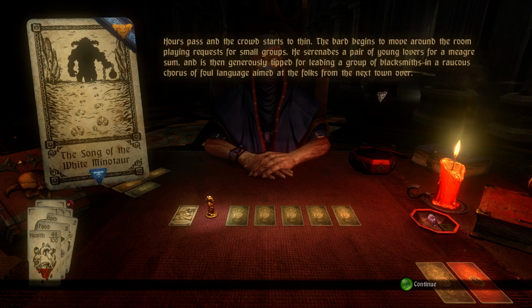Hours pass and the crowd starts to thin. The bard begins to move around the room, playing requests for small groups. He serenades a pair of young lovers for a meager sum, and then is generously tipped for leading a group of blacksmiths in a raucous chorus of foul language aimed at the folks from the next town over.